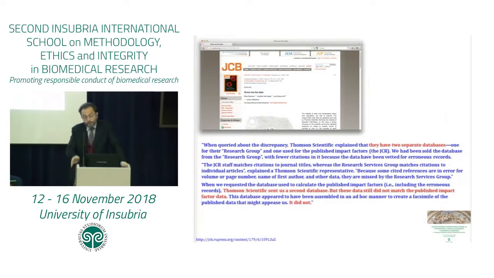The editors-in-chief and the editorial committee decided to check their own impact factor and asked for the raw data from, I think, Web of Knowledge. First, Web of Knowledge didn't provide the raw data. Then they provided some raw data, but it could not reproduce exactly the impact factor, so it emerged that there were different sets of data, some more clean, some less clean, some corrected, some refined, some still with a few mistakes, etc. The conclusion was that it was hardly reproducible. Possibly things have improved now, also thanks to these inquiries, but this is still a point.